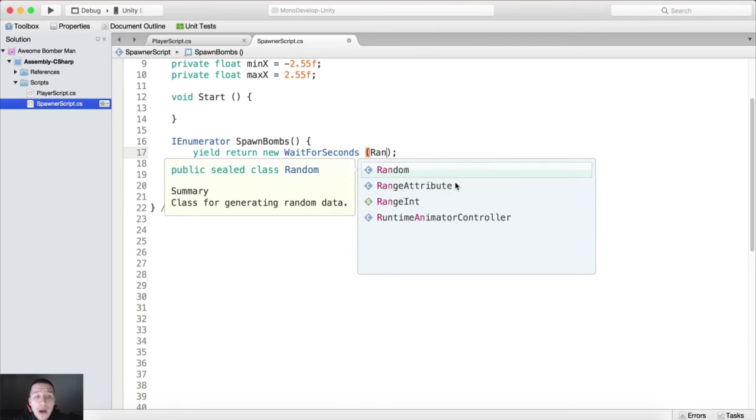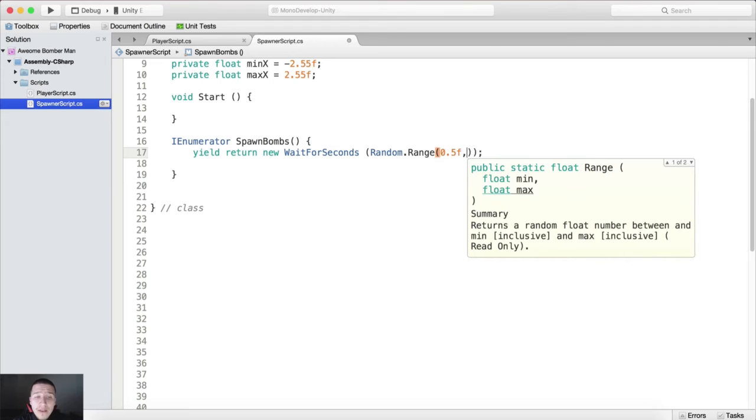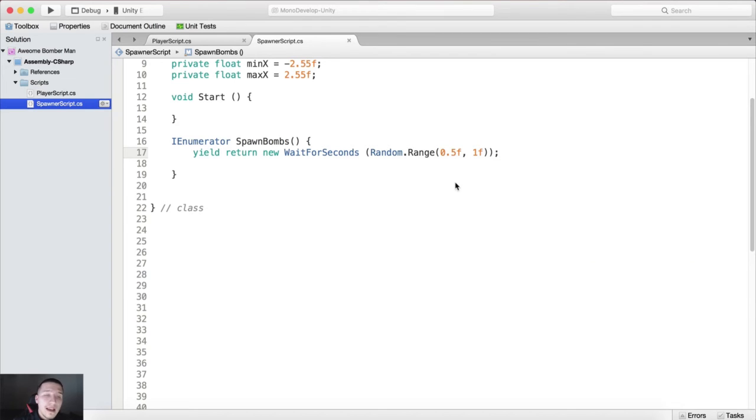And we're going to use a Random.Range value from 0.5f to 1f. What is this? Or actually, excuse me, from 0f to 1f. So we are gonna use a random range from 0 seconds to 1 second. Now this right here will return a value either 0 or 1, which means we will wait either 1 second or 0 seconds before we spawn or execute the code that is here.